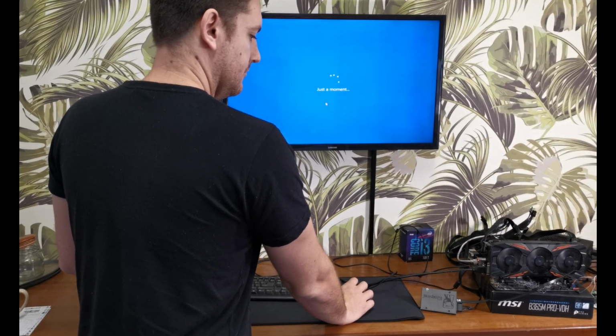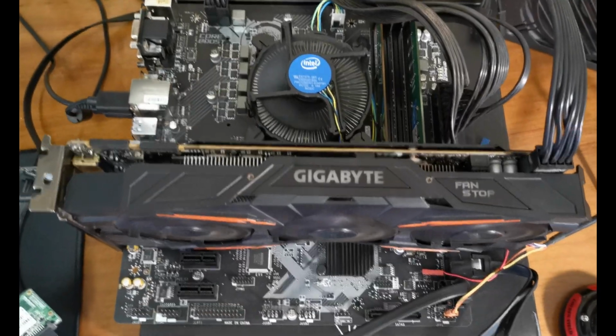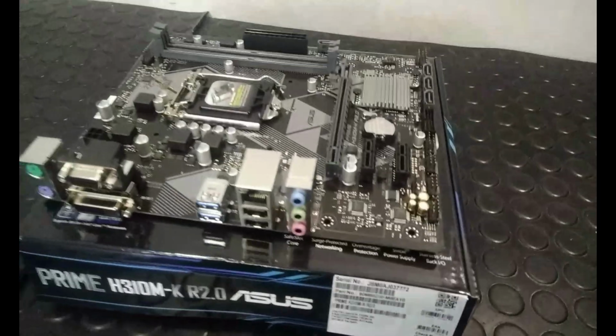So slapping this thing together was actually quite straightforward. We obviously just installed everything onto our state-of-the-art box for testing, installed Windows, and it was off to the races. This thing gave us absolutely no problems, booted up first time.